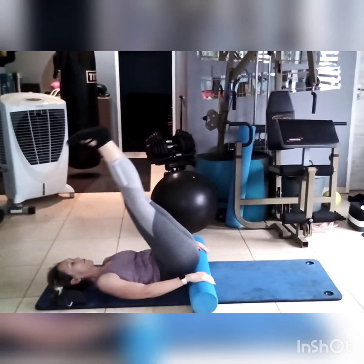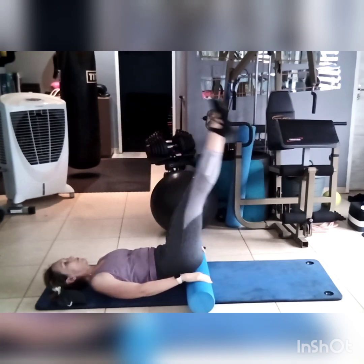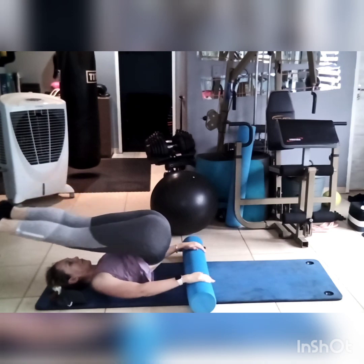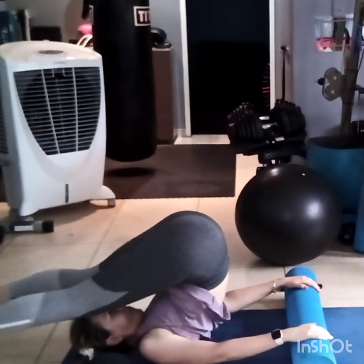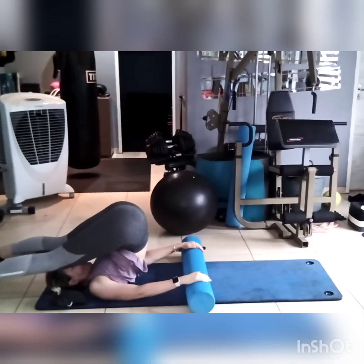Bringing your legs together. We'll do one more, guys. Inhale to lift. Exhale, up and over. Flex and open your feet. Hold it here. Listen first.